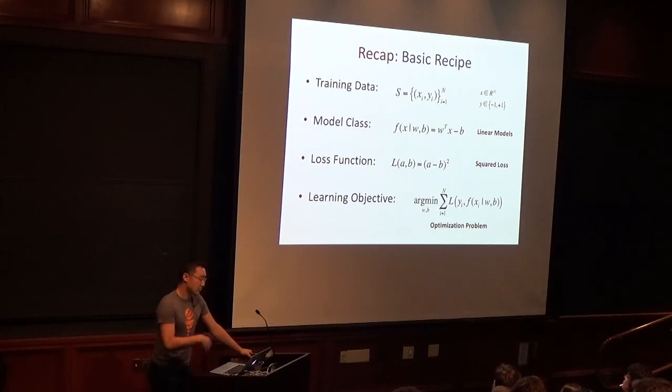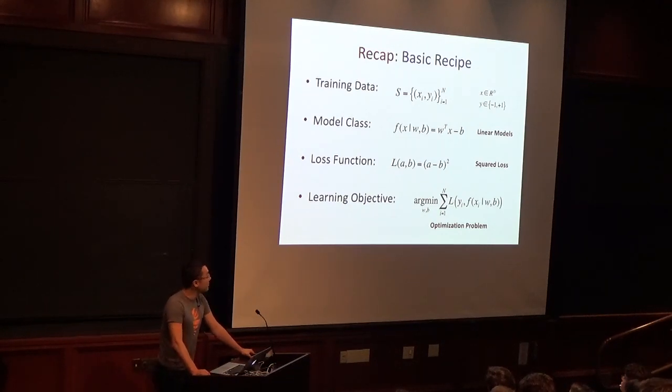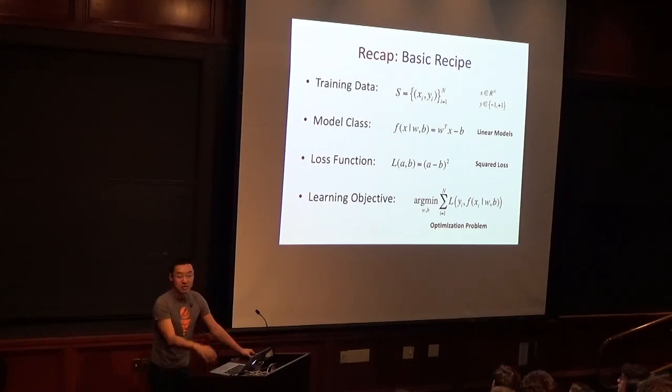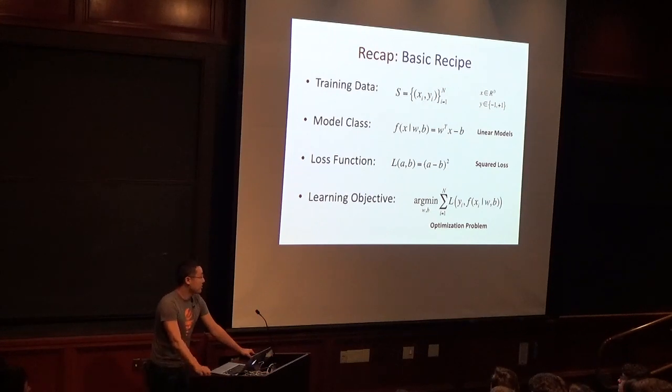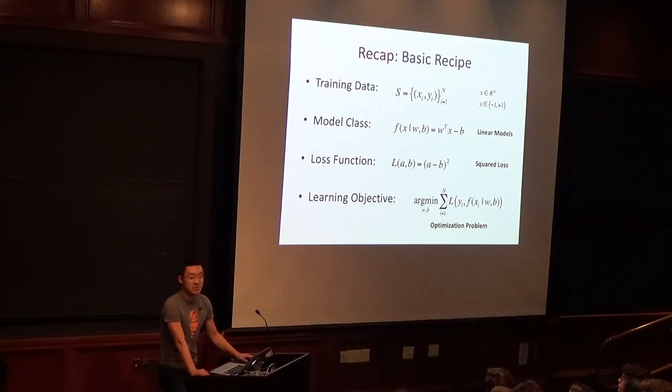The goal is to first specify a model class, let's say a linear model class, although we've seen a few examples of quadratic and cubic, where it scores the input X as a function of the parameters of this linear model class, W and V. We define a loss function that characterizes the mismatch between the ground truth, which is the first argument, and the prediction of our model, which is the second argument. Given all of these, we can put them into what's called a learning objective, which is basically the sum of the losses between the ground truth yi and the model's prediction on input xi over all the xi and yi pairs in the training set. Our goal is to find the parameters of our function class that minimize this loss function summed over the training set.